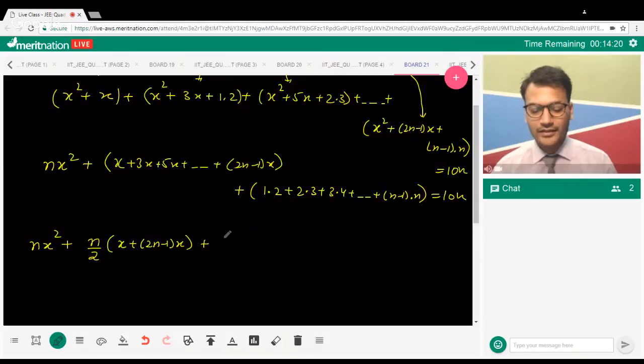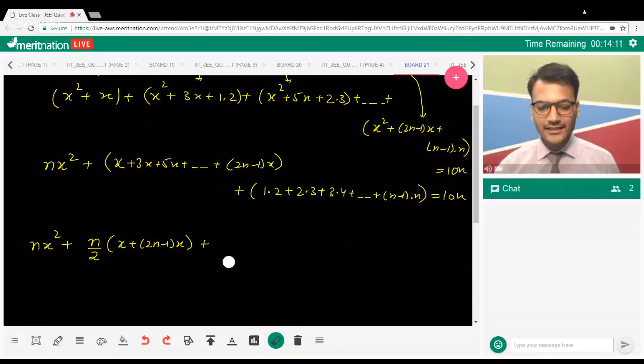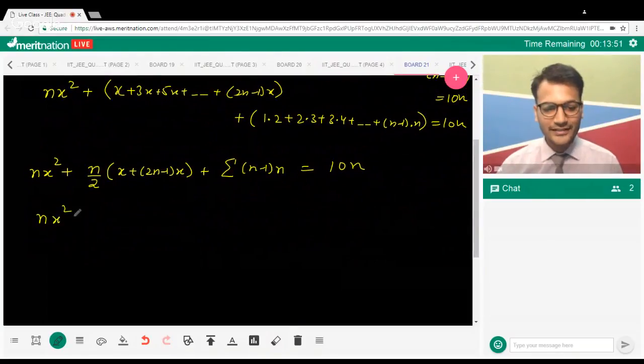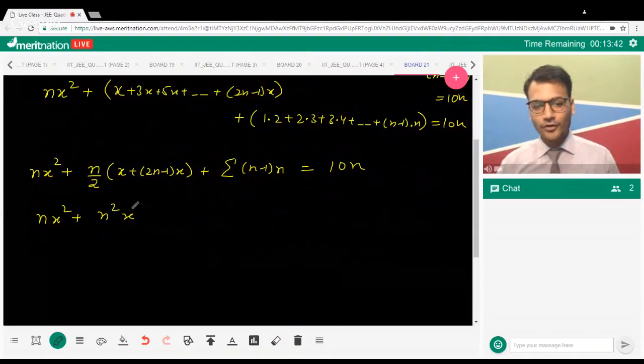I'm doing it the way probably few of us would think about doing this question. Now, this is a miscellaneous sequence. If you know the final result, which is n into n square minus 1 by 3, you can apply it directly, or else you will write it as sigma of n minus 1 times n. We'll take a general term and expand it, straight and simple. So over here, we're going to get nx squared, and the x terms, if I open up the bracket, x and x get cancelled out, 2 gets cancelled out. This is n squared. As I told you, the sum of odd terms is basically n squared. Plus, over here we'll get sigma n squared minus n.